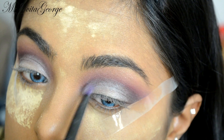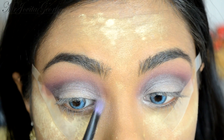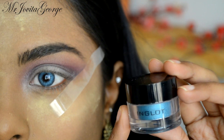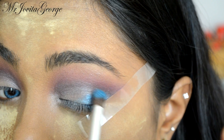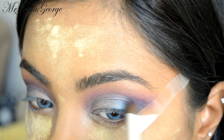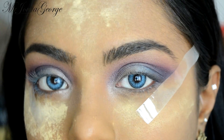With a flat shader brush, pick up a frosty beige color and apply it to the inner half of your eyelid. At this stage you can bring it to your inner corners as well with the same color. Now I'm going to move on to this beautiful teal pigment from Inglot — I'm going to pick it up with a dense blending brush and apply it to the outer corner of my eyes and carefully redefine that crease.